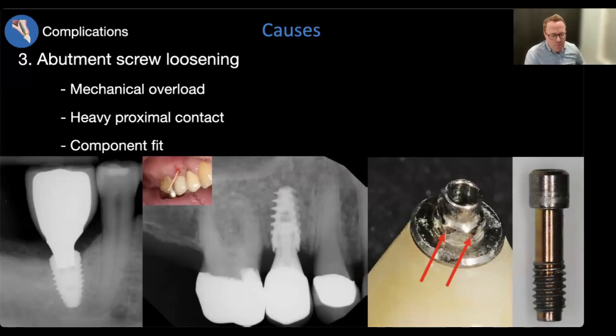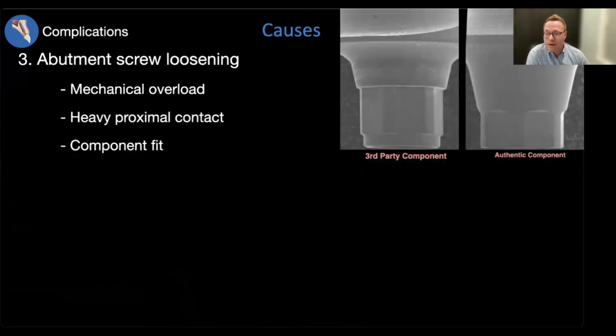And here you can see a crown of a patient that came in where the crown was loose. We don't know how long it was loose before they identified it and came in and we were able to look at it, but they've completely worn and kind of rounded one of the hex portions of this specific abutment. And you can see the wear on the head of the screw as well, which is pretty significant. So that's one of the downsides, is they may not identify it right away. And so we don't know how long it's been in function before they are able to identify it.